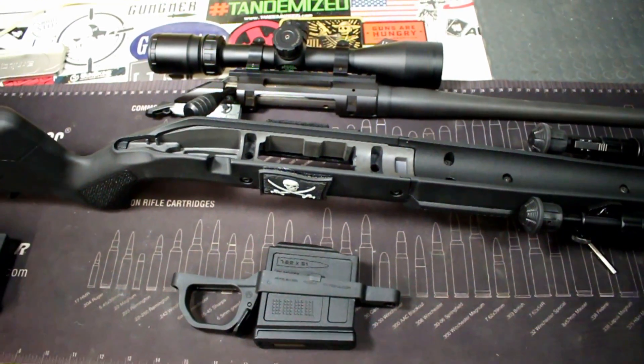If you also want to run a sling — a two-point sling, basically like I have set up on this Ruger 10-22 here with the Hunter stock — you've got the options for that too. You get a lot of features for your money. Some guys have pointed out how expensive this stock is at the MSRP of $299, but if you look at everything that you get and the improvements — especially with the detachable magazine system — you get their bottom metal to run those detachable magazines, and you're actually getting your money's worth out of this stock.